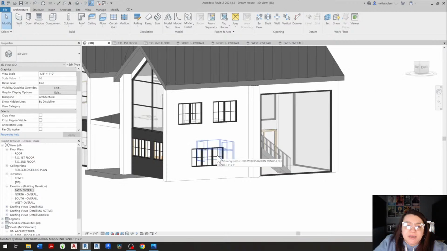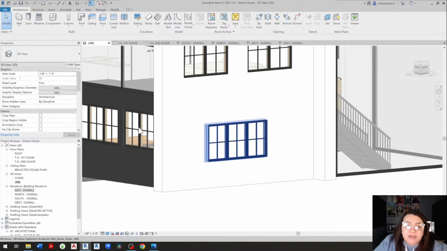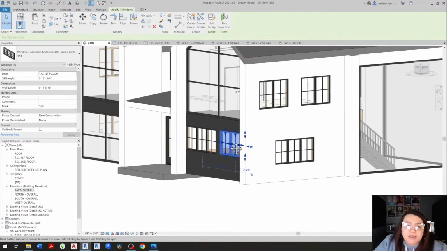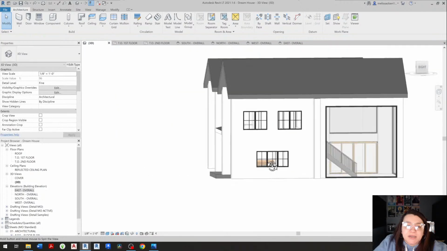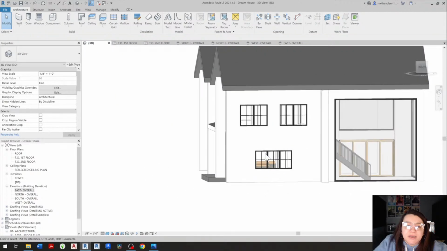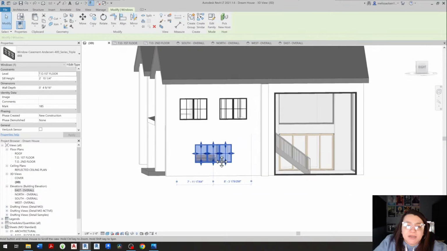So now that I'm in 3D, I can also tell that the head of the window is not matching the other heads. And basically what I can do is select this window, see that the sill height is 311 3/4. Okay. It's because it's above the casework. This one is 210 1/4.